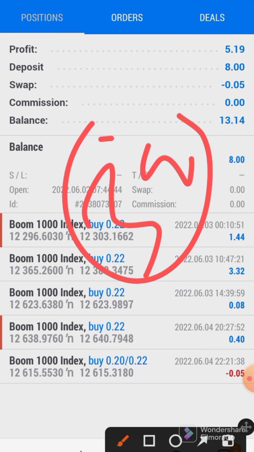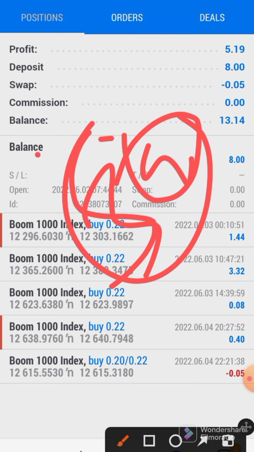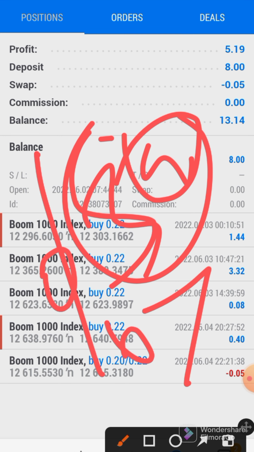These are the main 3 steps in order to grow any small account faster, like I did, which I'm very sure if you obey those rules I told you earlier, you can be able to make consistent growth of your small account. You can see this is just 50%, more than 50%. You see, so this is Boom and Crash Academy.